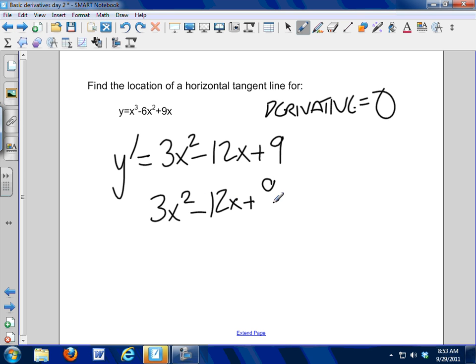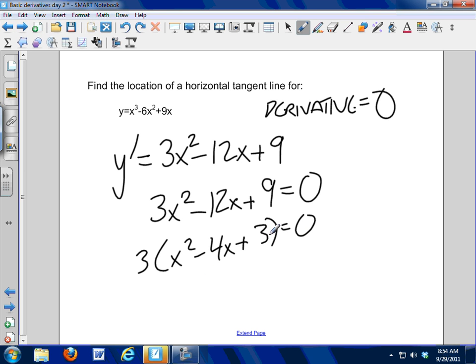How do we solve an equation like that being equal to 0? It's a quadratic equation. The quadratic formula works. We might be able to factor it. I'm happily looking and going, oh, everything's divisible by 3. How delightful. And so I rewrite it that way. And then I go, ooh, I probably can factor this. Since I don't have many choices for 3, I bet those are the ones to use. And they are going to both be negative. That gives me the negative 3 and the negative 1.